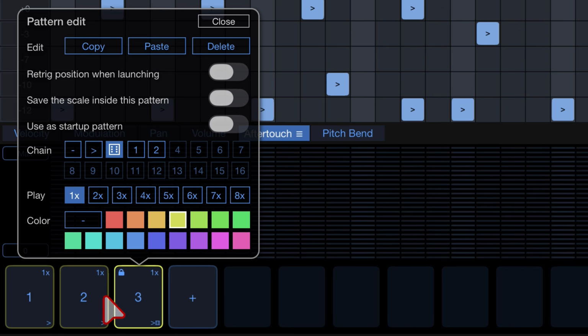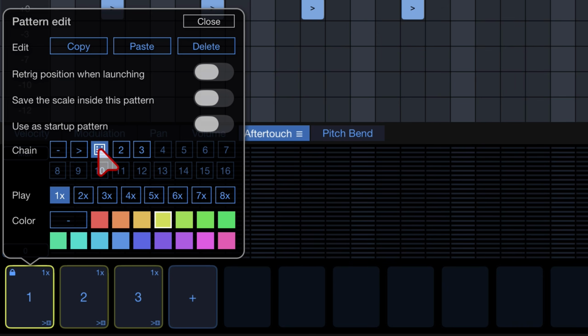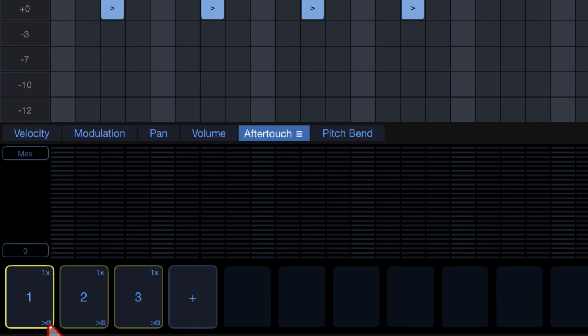So if I put a little random in there as well, close this now, and we look down the bottom. Just there, you'll see a little dice, which means that the next one will be random. And you can add a bunch of these in. It's just going to basically copy the last pattern you see in the information. So it'll be random all over the place.